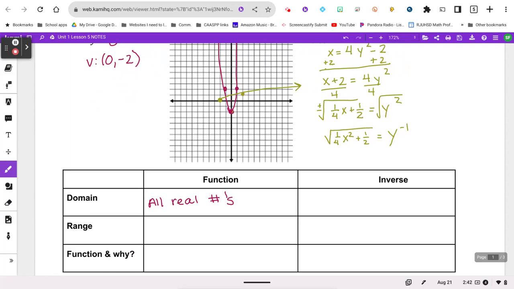And then our range, these are our y values. The range of the y values. So this one, if we look at the y-axis, it doesn't go below negative 2. And so we can say y is greater than, and you can also make it greater than or equal to. It does. This one's more accurate. I know in the previous ones I took out the little line. Whatever works. Now, is it a function? Yes, because it passes the vertical line test.